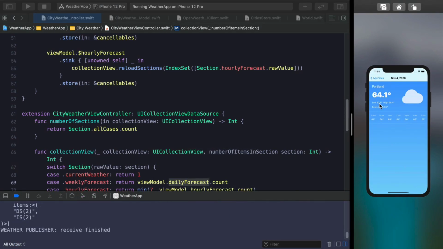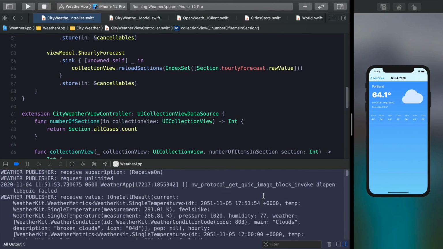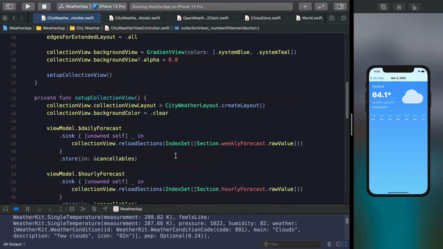And we tap on this, and we see that, well, the hourly one worked, but the other one didn't. And the reason why, just making sure there are no errors in here that we see. The reason why it's not working, and this is an important distinction, is that when these Published property wrapper publishers fire, they fire on willSet of the underlying data, not on didSet.